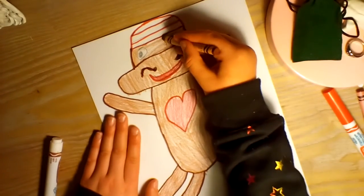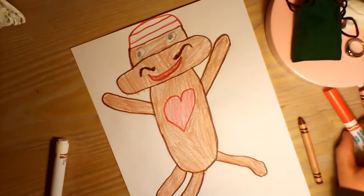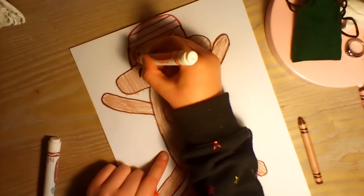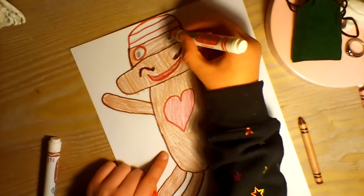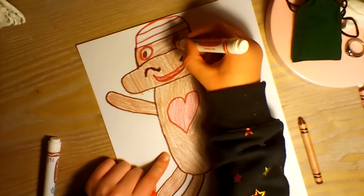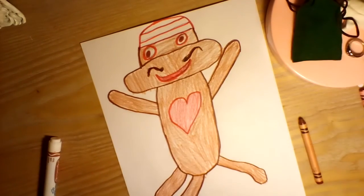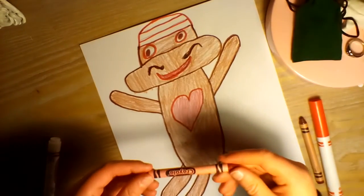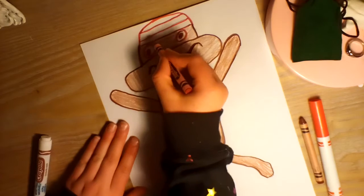It's okay if the brown gets in your eyes, because we are going to be getting the red. I'm going around the eyes and then coloring in the middle. It might look a little creepy. Then we'll get the red crayon and color his hat.